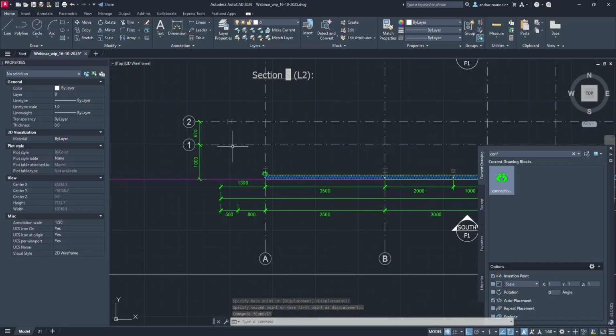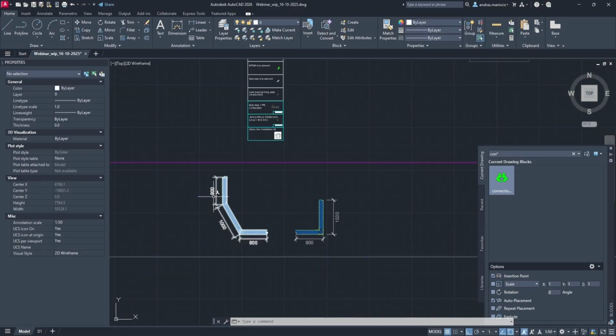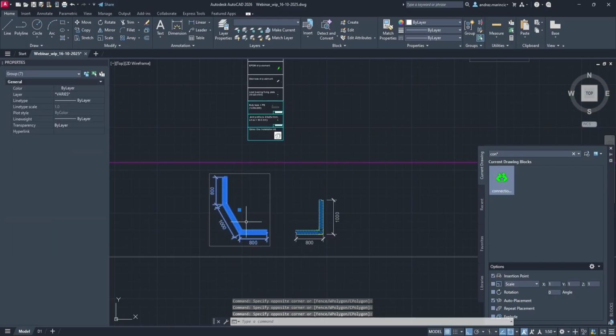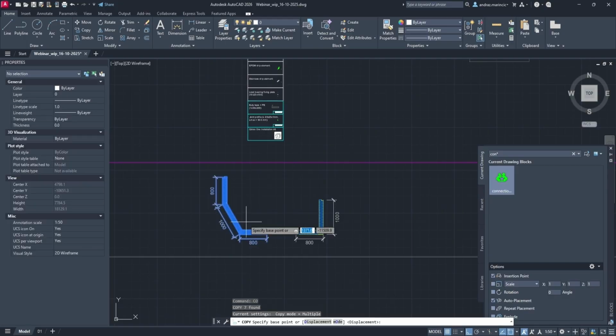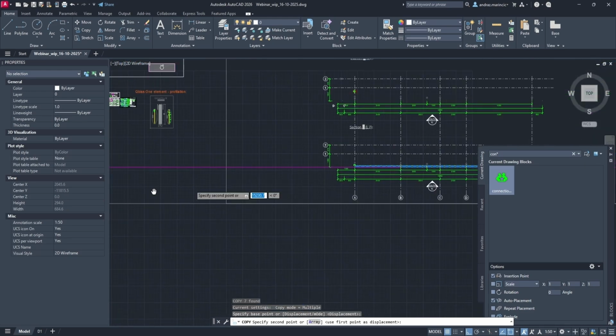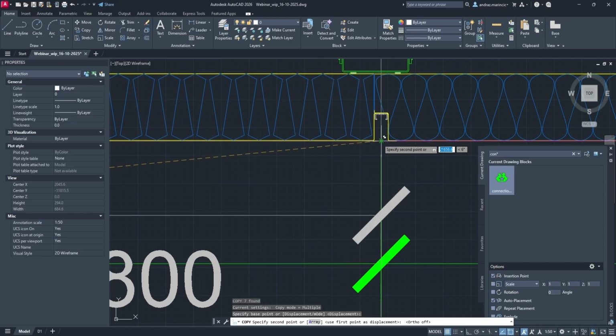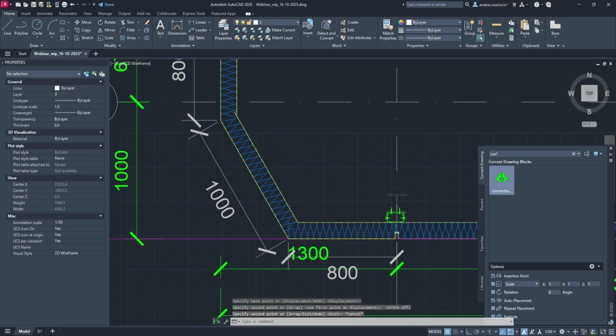What I need to do to complete this section, this plan view, I need to bring my U-shaped corner element. I will simply copy that group, which I created before, and I will put it here.